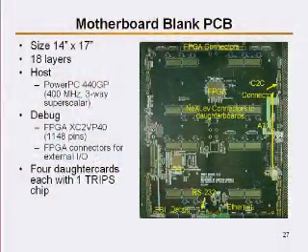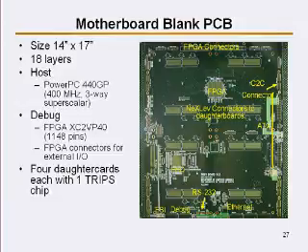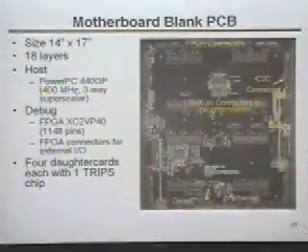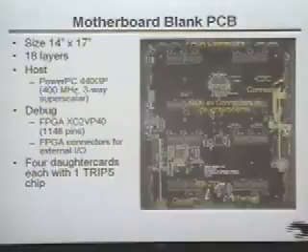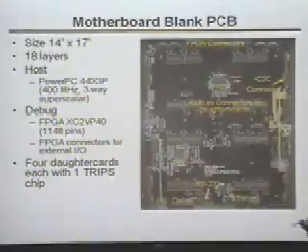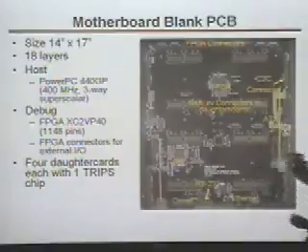The main point here is the system we are building. These TRIPS chips act as co-processors, and the main processor is this PowerPC chip that sits on the board and controls these as the host processor. And this is where the actual TRIPS chips would sit. So they sit on top of the data cards mounted on top of this board. And we have an FPGA whose main job is essentially debugging, and if you wanted to route different types of I/O to the TRIPS chip. So that's all the point I wanted to make here. So I'm going to skip. I was going to talk a little bit about the prototype design and our design experience.